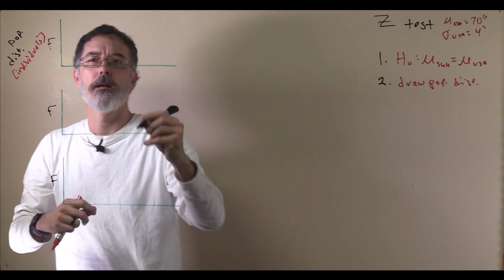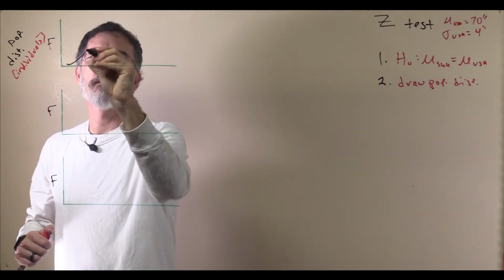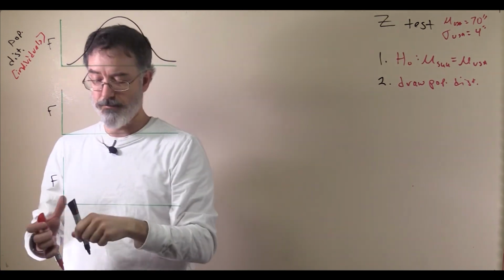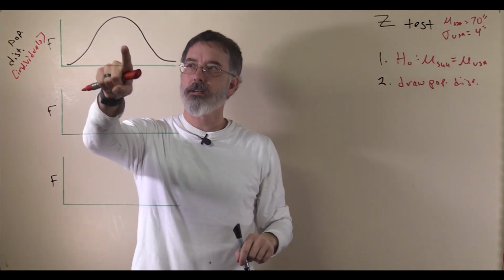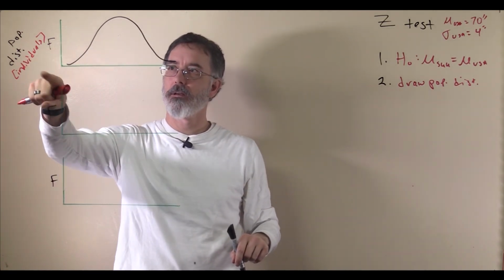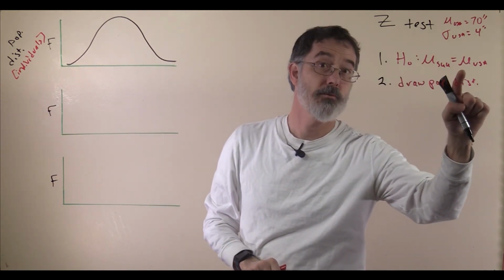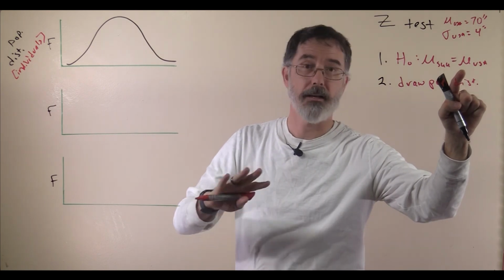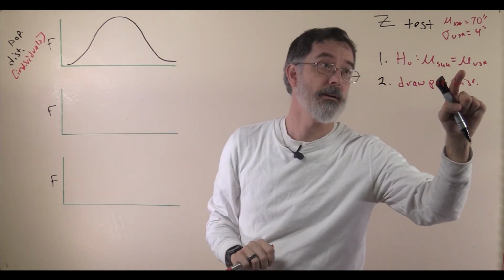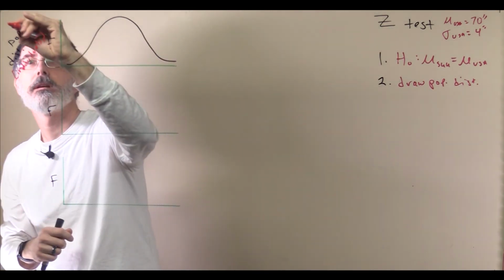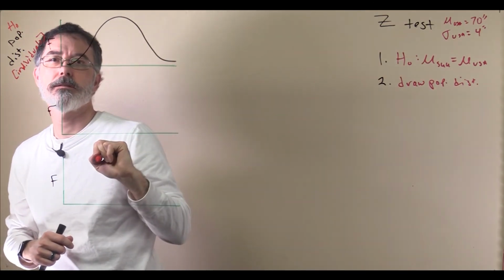And we're going to assume that this is normally shaped. The shape is a normal distribution. And this is going to be the population where we get our sample if the null hypothesis is true. We're hoping to find that our sample is unlikely to have come from here. So this is the population distribution if the null hypothesis is true.